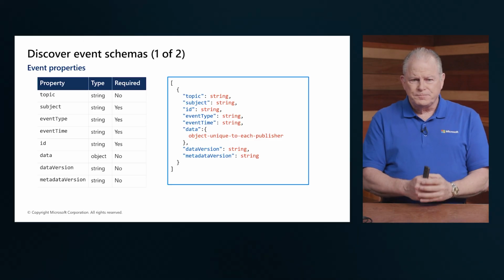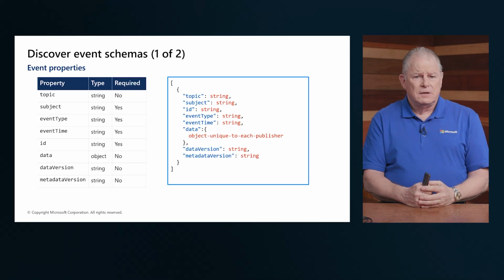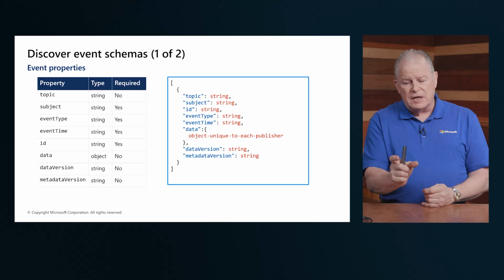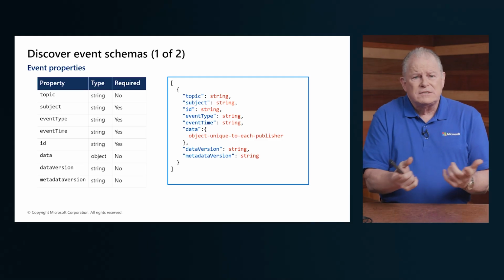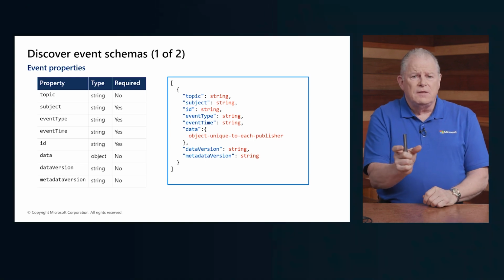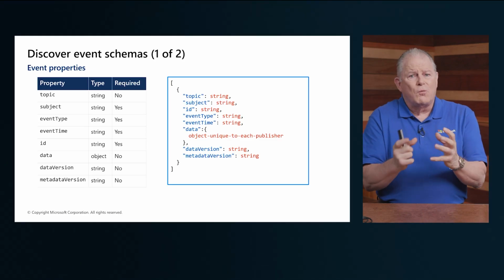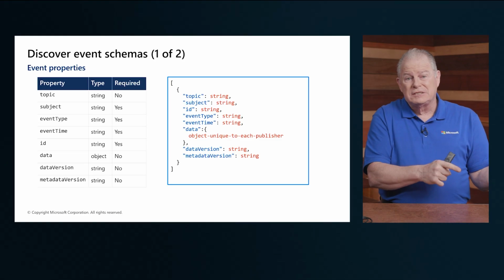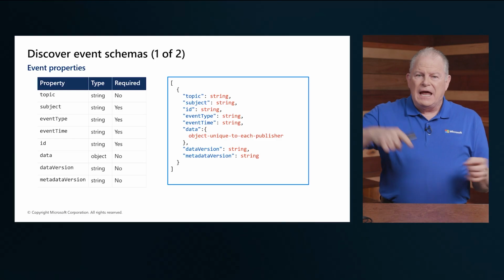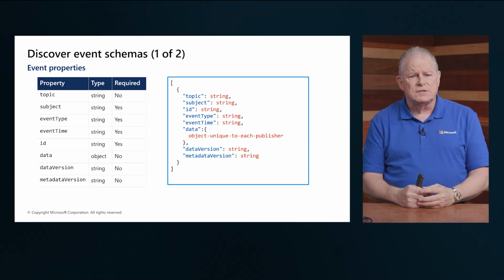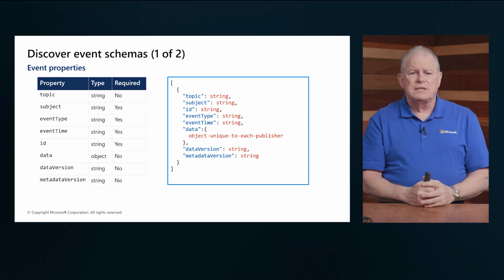So for example, the event might be a file was created in a storage account. So that's the event. We've got our topic, we've got the subject, we've got the event type, the time that it took place. But now I need to know, well, what was the file that was created? So it might be the URL to the file or the blob in the store, so I know where it is so that I can say, hey, this file changed. I want to pass that off to a handler that says, go take that information and give it to, say, cognitive services or image recognition so that I can categorize that information based on that new file.